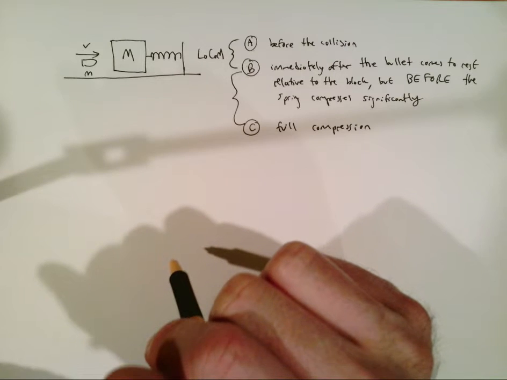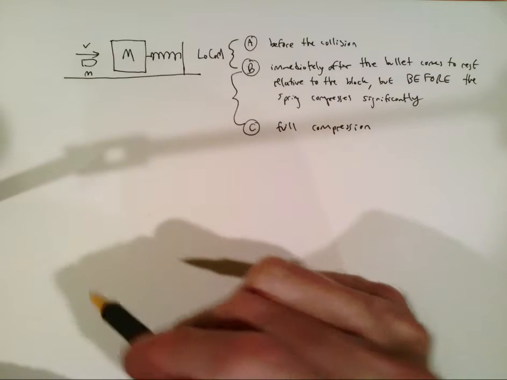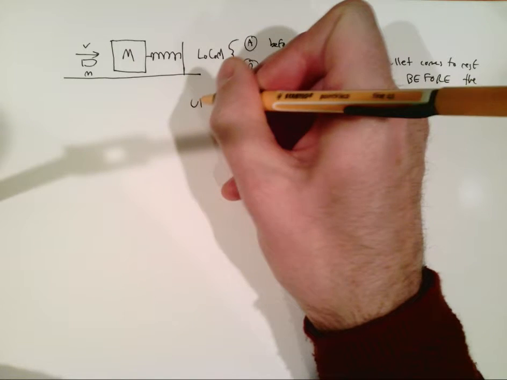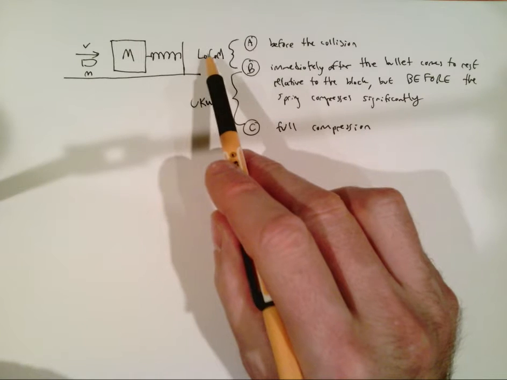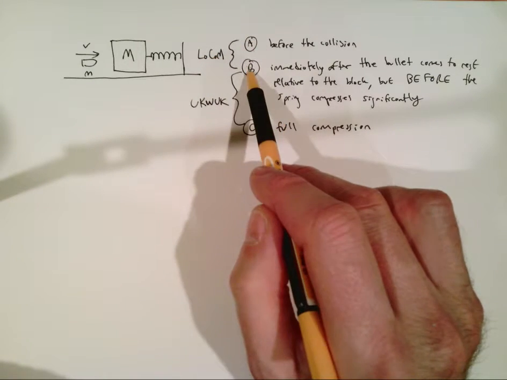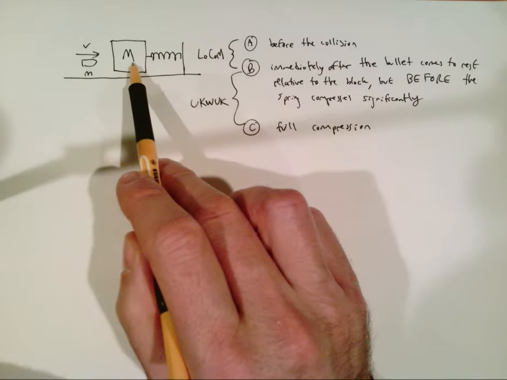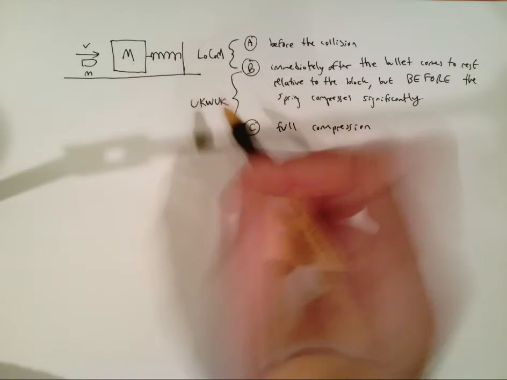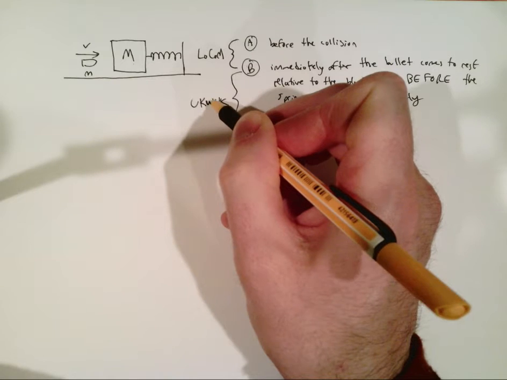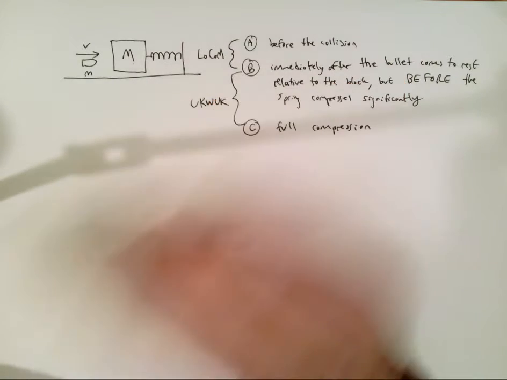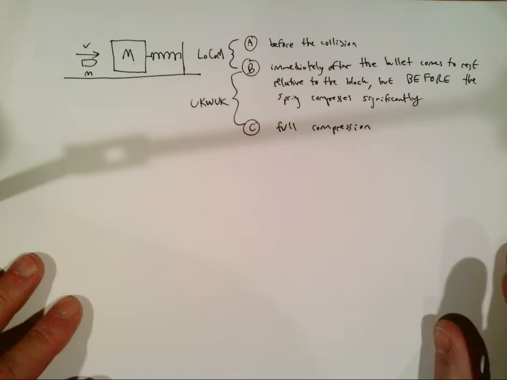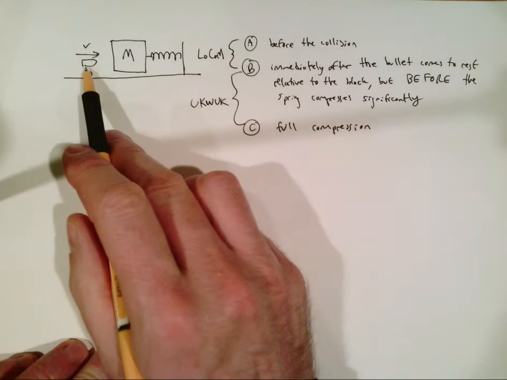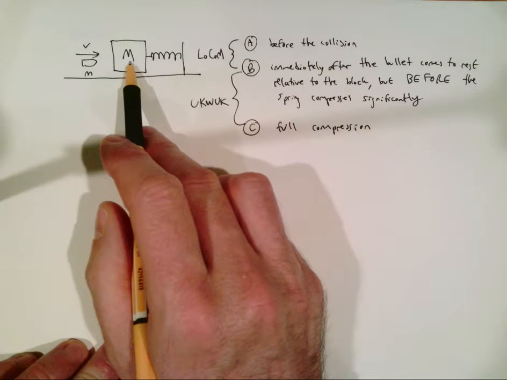However, since it's a spring, and since springs are conservative forces, we can very easily use the law of conservation of energy. By the way, the reason we can't use it between A and B is because when the bullet hits the block, they exert a force on each other that is definitely a non-conservative force. It generates a lot of heat, a lot of damage, and we just don't know anything about that. We don't know enough to be able to calculate that W in that equation, so it makes it impossible to use. Okay, anyway, back to finding the speed of the bullet and the block combination right after the collision.